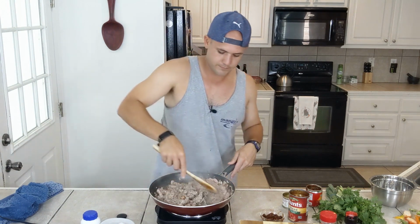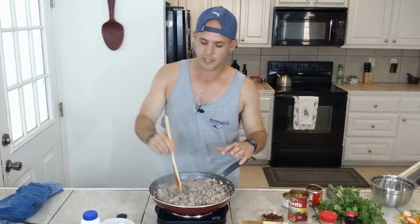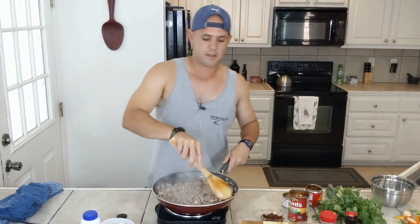We're trying to cook the meat until it's no longer pink before we start adding any of our other stuff, all right? And don't forget about those peppers back there. Make sure you set a timer. I totally almost forgot. But those are about to beep, so I'm gonna go grab those real quick.